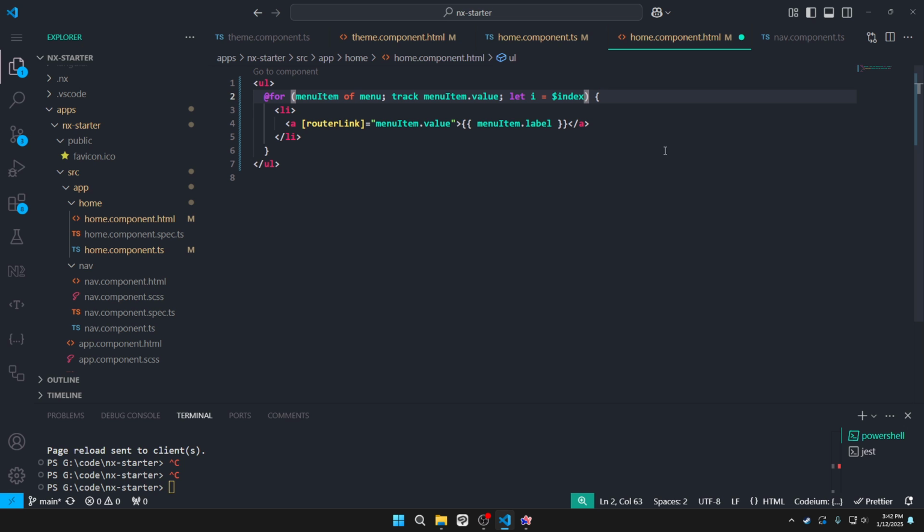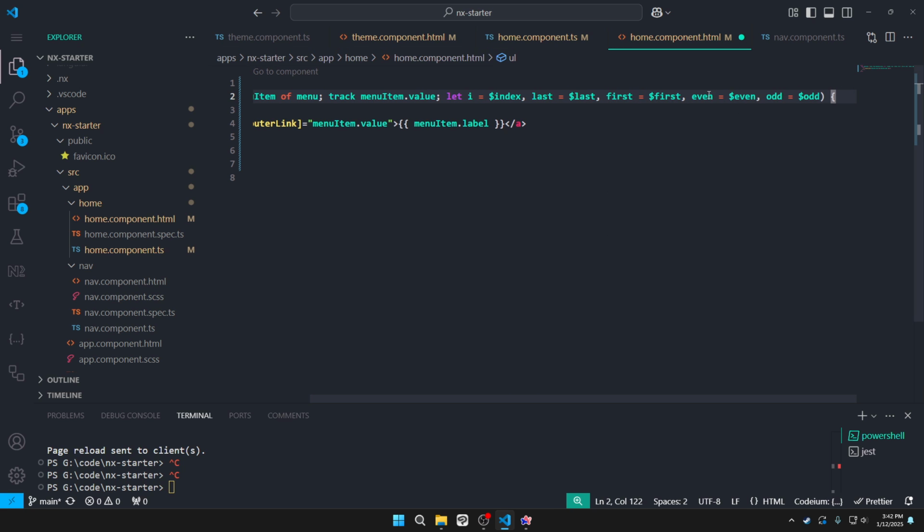Next, there are other what's called contextual properties for this, and it's auto-completing for me. So you have last, you also have first. Yep, I'm just gonna go through the entire list, even and odd.